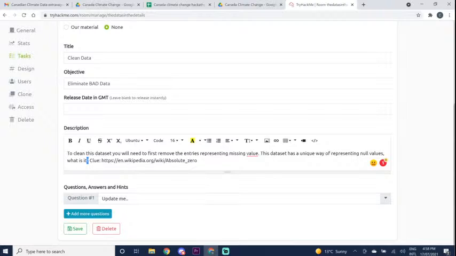Let's make this the question. The question is, what is the unique representation of null values?